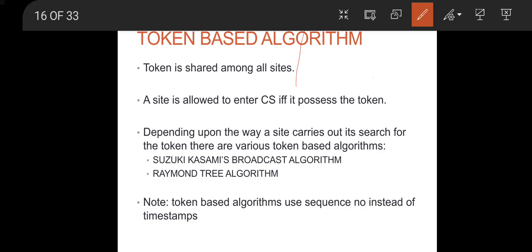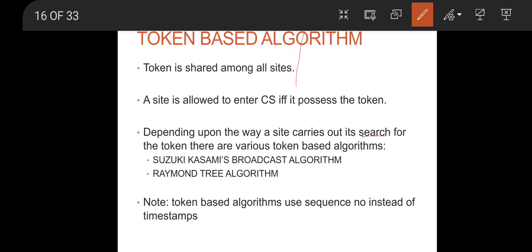Out of the various algorithms in the token based category, in this chapter we will discuss two: the Suzuki Kasami algorithm and the Raymond tree based algorithm.